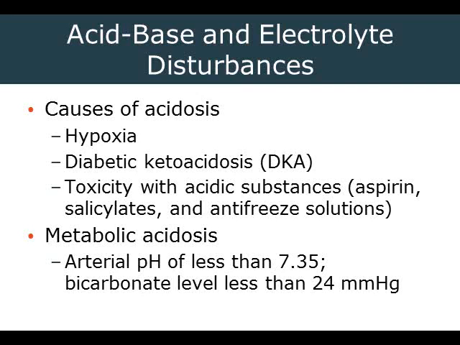Well, that could be a metabolic alkalosis. So we look at a couple of things. We look at pH, we look at the bicarbonate level, we look at the CO2, we look at the O2, and we look at another thing called base excess, which we're not going to touch on right now. So when we look at an arterial blood gas, and it's not something you're routinely going to look at, but it's worth at least mentioning.